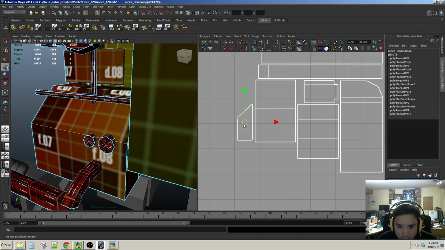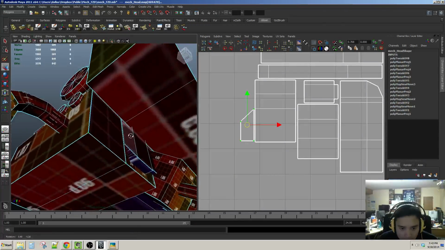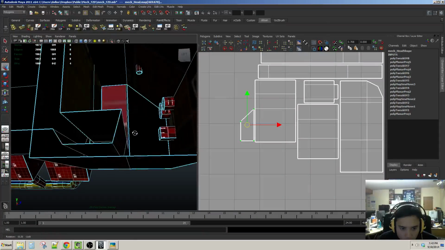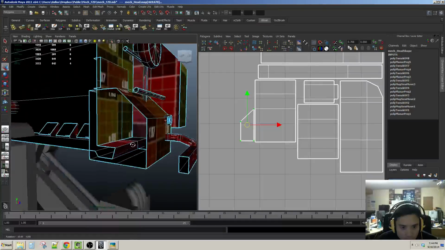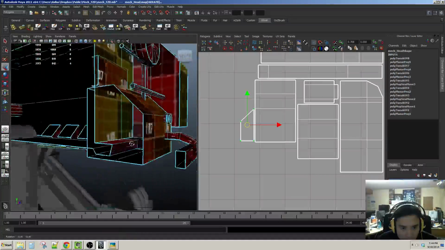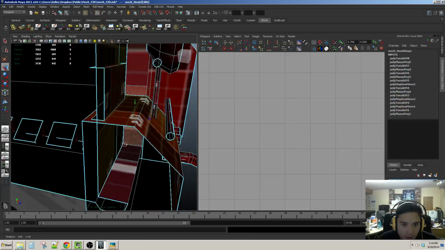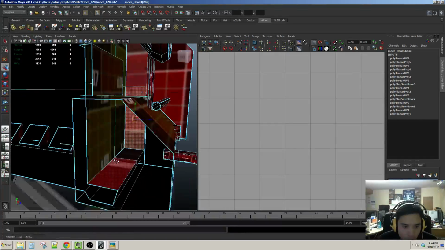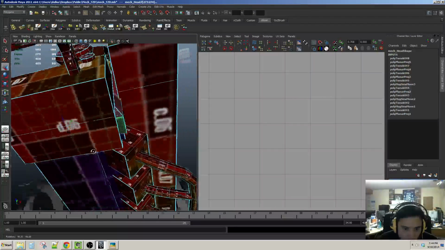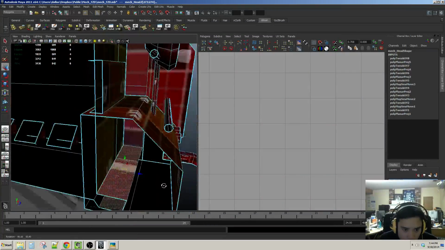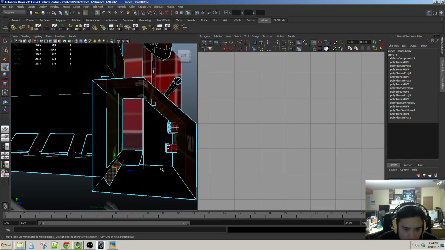So I mean, it's not a very big section. It barely gets even any game time, right? Barely gets even any show time, so there's no point of putting too much detail. What I've also noticed is I see a lot of these polys here, and honestly I do not think they're gonna get seen. Like, let's see, that will get seen, okay. But these polys in here, this is where I start to find these polygons that aren't going to get any. See, so this one will, so I'll leave that. But these right here definitely won't get any showtime, so there's no point in me keeping them, so I'm going to delete them.